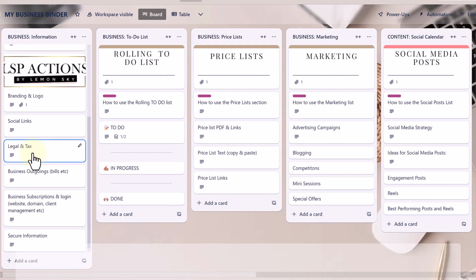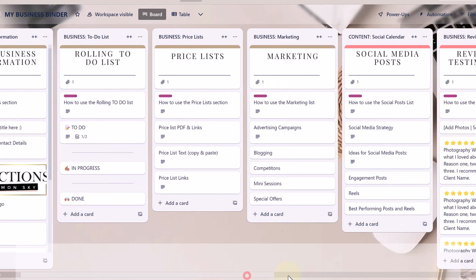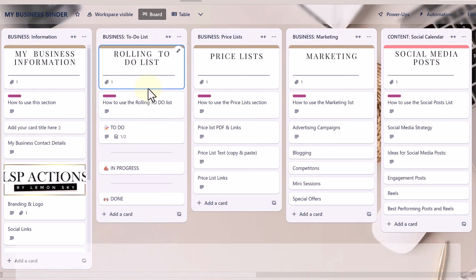So once you have your business information all in one place, it feels like a weight has been lifted off your shoulder. It's an absolutely incredible feeling. Although right now I'm looking at all of my paper diaries stacked up on my shelf and they look very sad. Sorry guys, we're over to Trello.